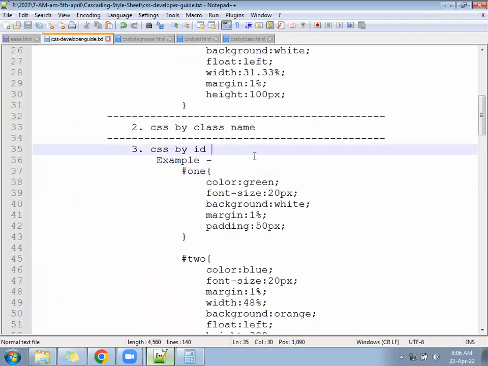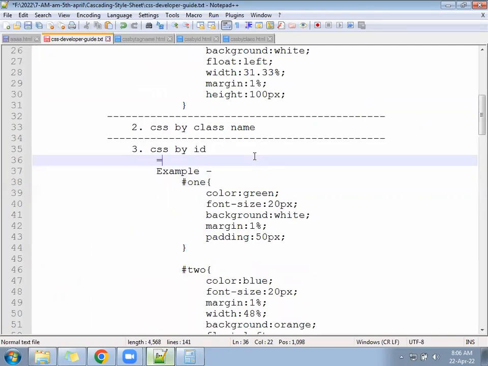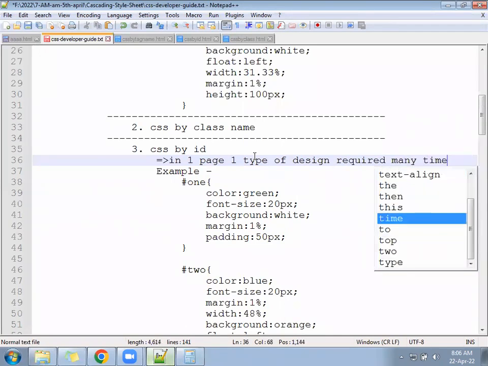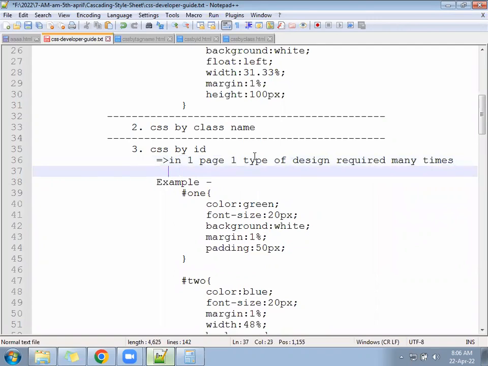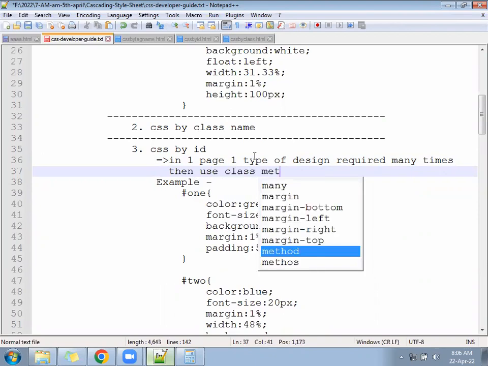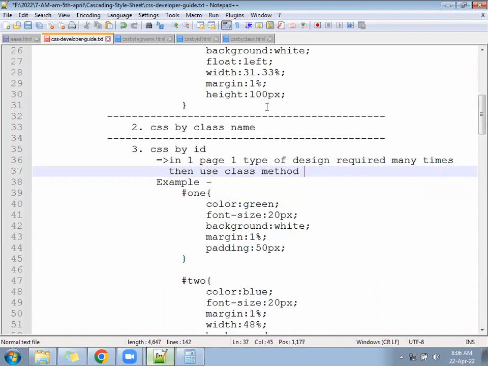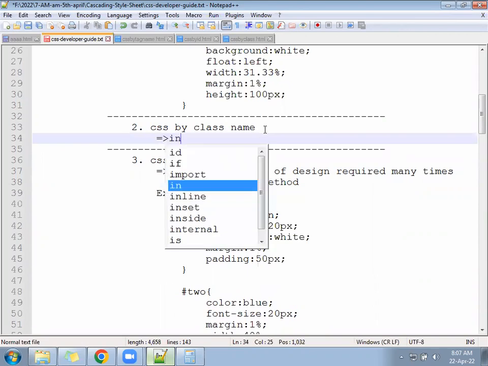In the class, we can write here: in one page, one type of design required many times, then use class method.